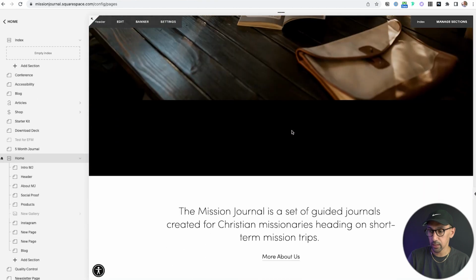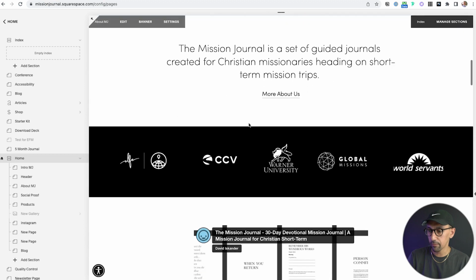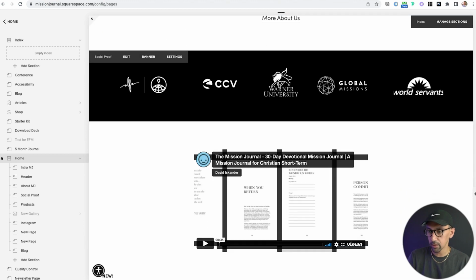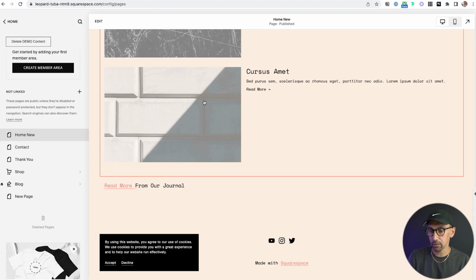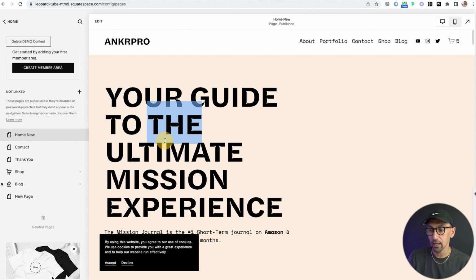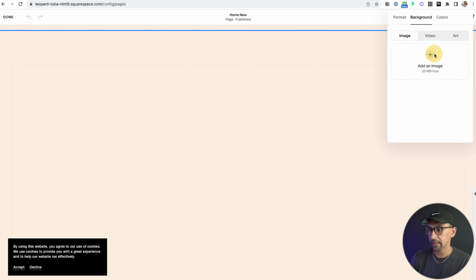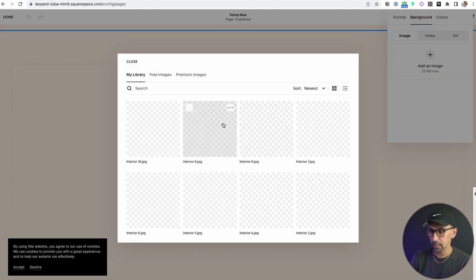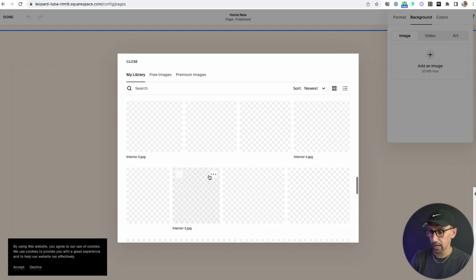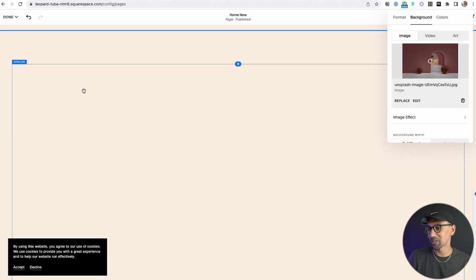If I show you here, you'll see there's a missing image on this one. And it looks a little funny right here, but this text here, this here. I just need to set up the backgrounds. It looks like it didn't pull any of the backgrounds, which in my mind is actually okay. Because once I go into this editor here, you'll see this section is blank here. I would just hit edit section, go to background, add in that image. I'll just select some random image right now, and then we'll go from there. Yeah, I had a lot of images. Let's just select that. Perfect. And add this in. And this basically just has a spacer filling the spot.